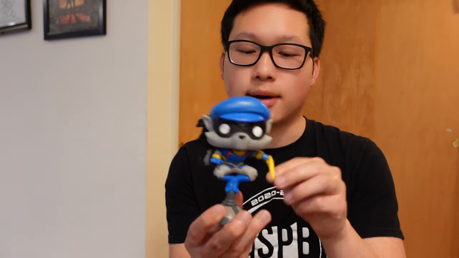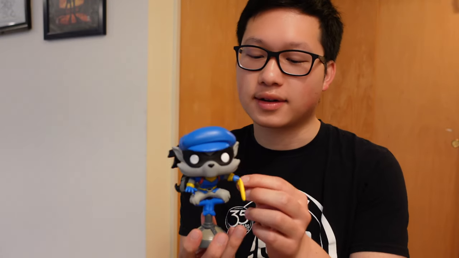The only reason I would probably dock 0.5 of a point from the sculpt is because, very similar to many of the Star Wars pop figures that have lightsabers, they end up getting bent, and you can kind of see that the cane is not totally straight in his hand. That's the only thing I would dock points for.